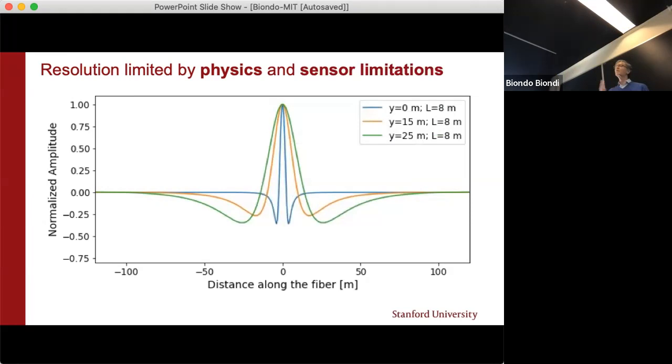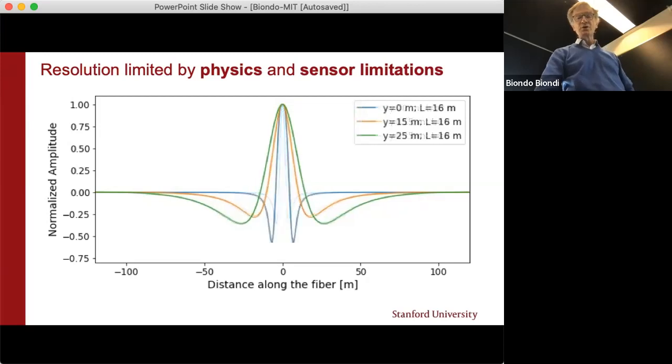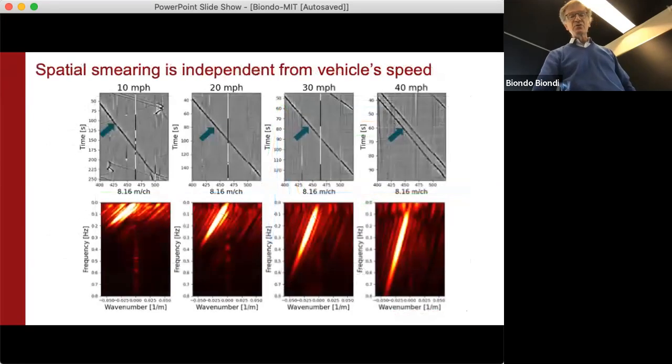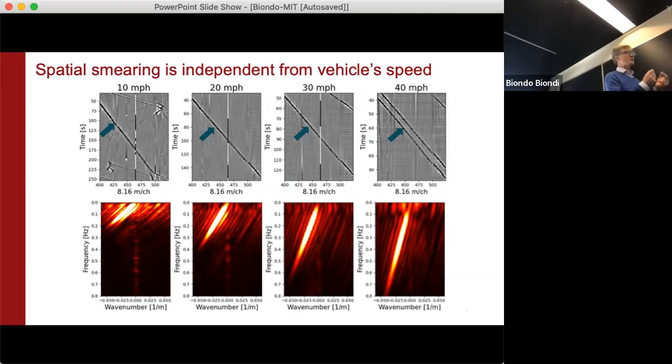So to have good monitoring, for example monitoring accidents, having a higher resolution than this, in this case the green at 20, 30 meters of resolution, is important. So we looked at using deconvolution. The important thing is that the signature is constant with the velocity of the car if you look at it over space.